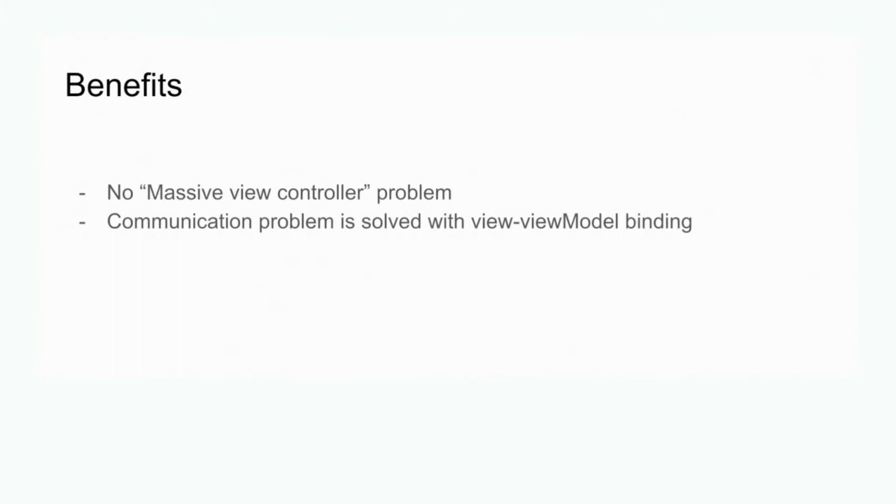And now about the benefits of this setup. So, no massive view controller. The view controller is very light. Even if you decide to write all of your UI code inside the view controller, which actually works very well with this setup, it still will be extremely light, with almost nothing except UI inside. Communication is very good with this view model pattern because everything goes through the view model, so you have this point of communication, and it's very good for debugging and even just for understanding what's going on. It also works very well in big projects.